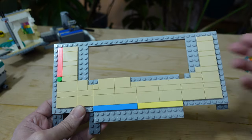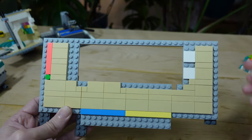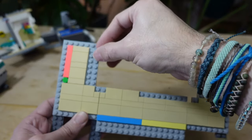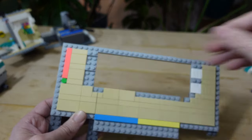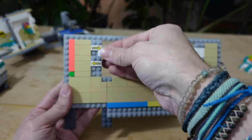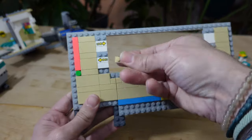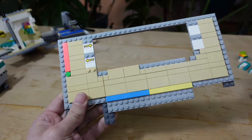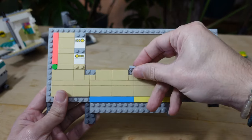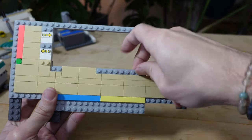We're going to need a 1x2 plate to attach the railing right there, and we'll do the 1x2 plates over here as well. I decided to add little arrows to indicate the direction of the escalators. For this side I'm using a tan plate because this stud will be exposed, and on this side a 1x1 plate. For the railing I'm using a 1x3, a 1x4, and then a 2x2 angle plate — like so.